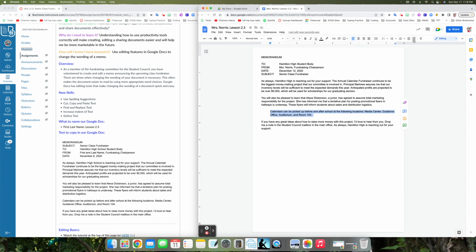All right. So the next thing that we are going to do is center align the word memorandum. So I'm going to select the word memorandum. I'm going to center align it. And I am going to make it bold. So bold and center align. We're going to change the line spacing of our to, from, and subject area up here to double.